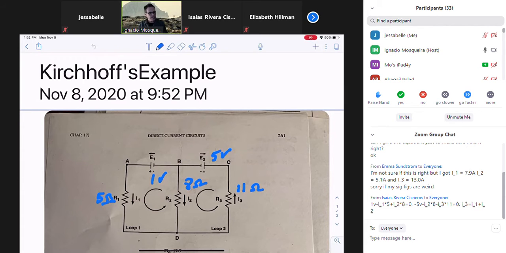Okay, Isaias, you have three equations there. Now you already wrote them down. Of course, we can check those. But you have three equations and three unknowns. So it should be possible for you to find the currents. Right? So if you want to find the currents, go ahead. If you're done, then you're done. Somebody else wants to write, nobody found the currents?